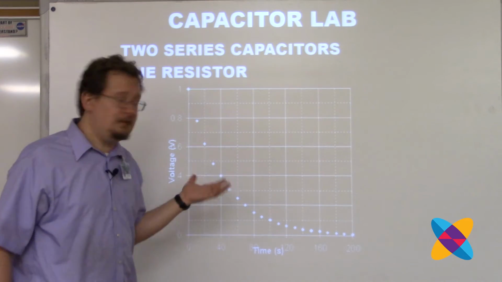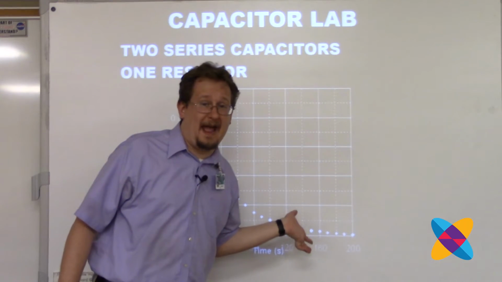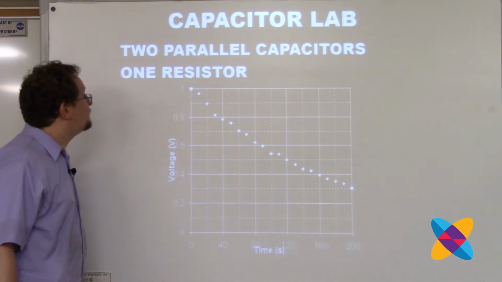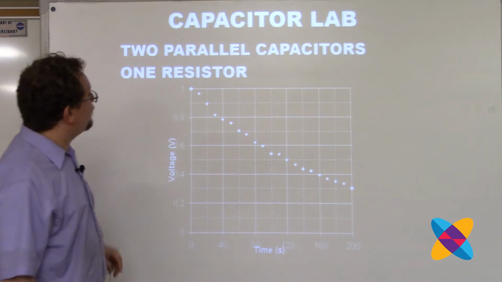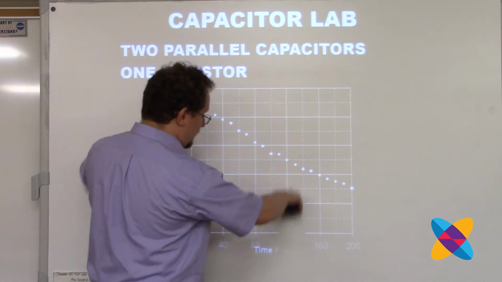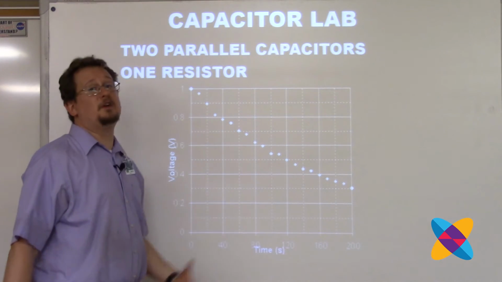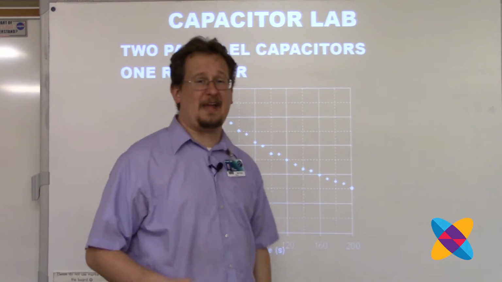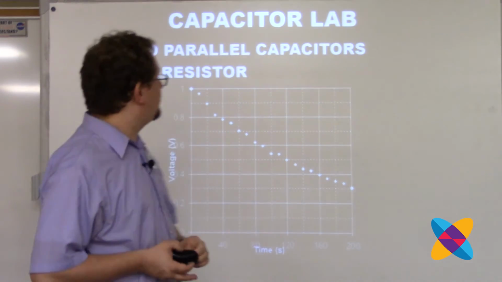Yeah. You know, let's get Karl Marx in here talking about haves and have-nots, right? Let's just make all kind of puns there. Parallel capacitors do the same as series resistors. They double the time it takes to cut in half, which means that parallel capacitors act like a doubled capacitance.